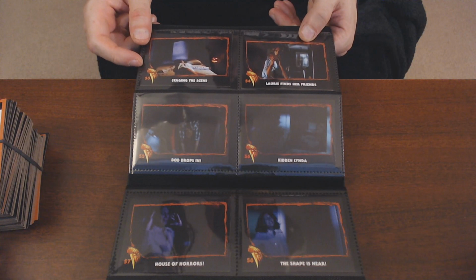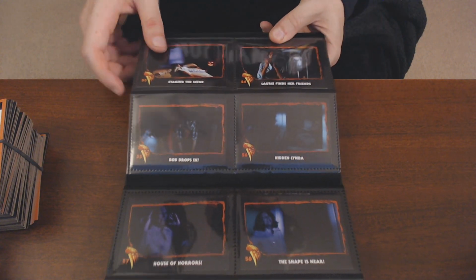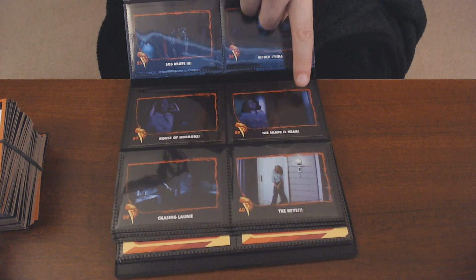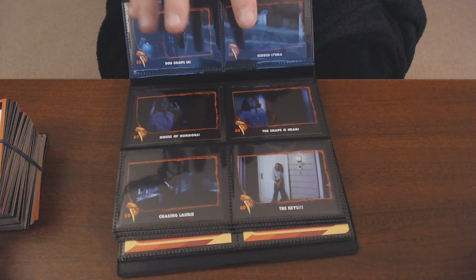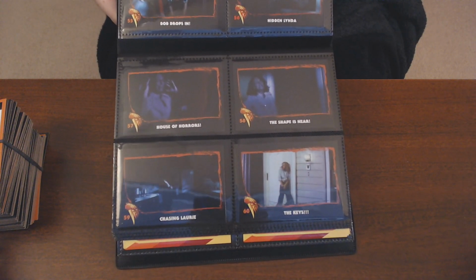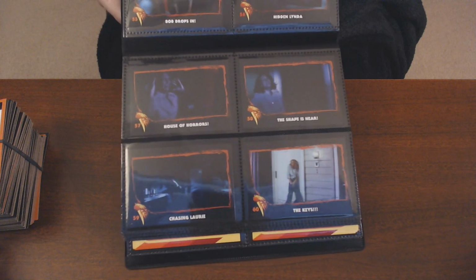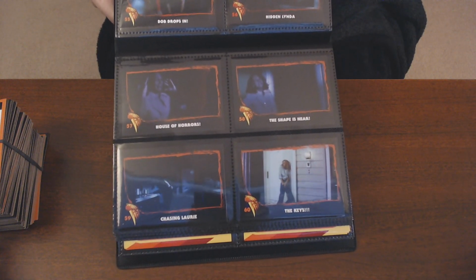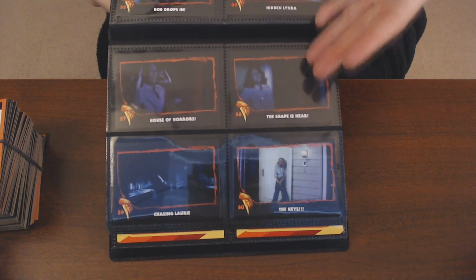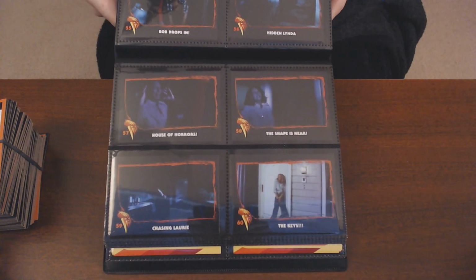Pretty cool. Some of the images, you'll find if you've purchased them, are a little dark. Like this image right here. I'm pretty sure the intention was to show the Shape's mask starting to emerge from the darkness, but you actually can't see it. It just looks like Laurie is next to a black, dark closet. And that would have been a printing issue. Obviously the image was not bright enough for the printer, wherever or however they printed these cards. So it might be best for future editions to maybe brighten this up a little bit, and then when it prints, it'll print appropriately. At least that's the theory anyway.